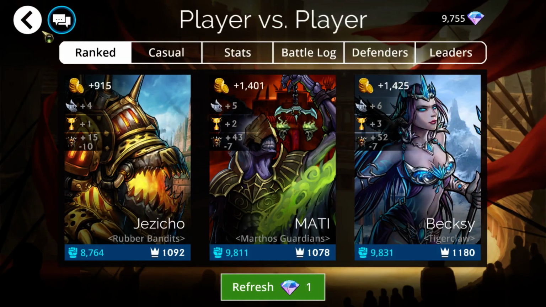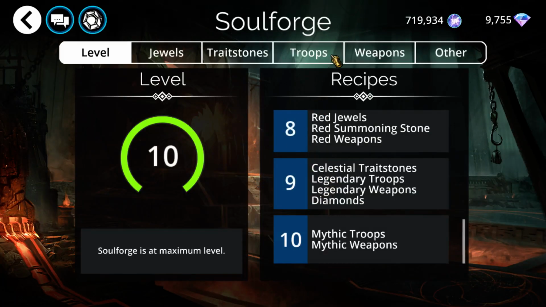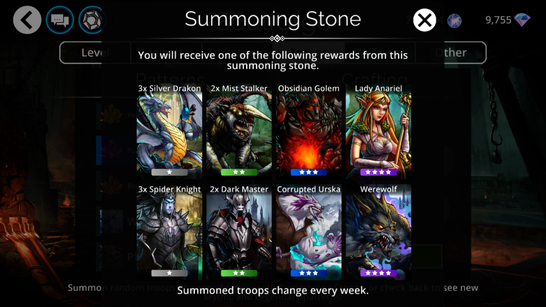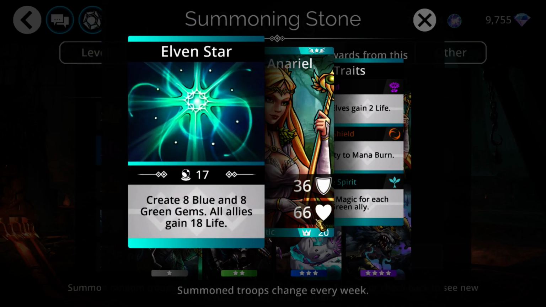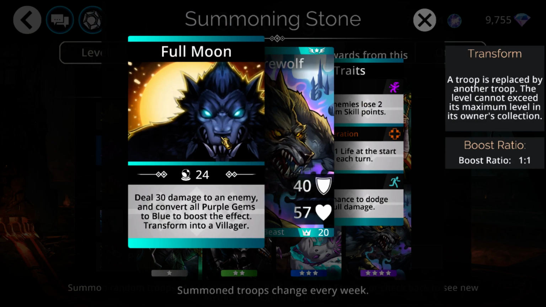Oh, there was one thing I forgot to mention. There is one thing in the dungeon, or I mean the Soul Forge, that is worth going for these little stones this week. I believe it was on purple. Yes, it was. Lady Arnerial and Werewolf. Lady Arnerial is a pretty decent HP buffer for your team. She's also going to have immune to mana drain starting next patch. And Werewolf has a really interesting mechanic where it keeps converting back and forth.